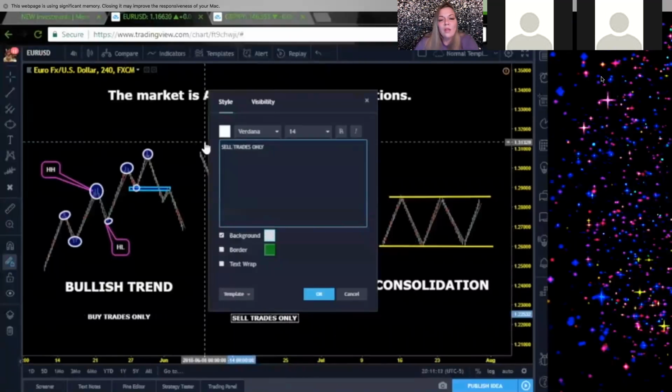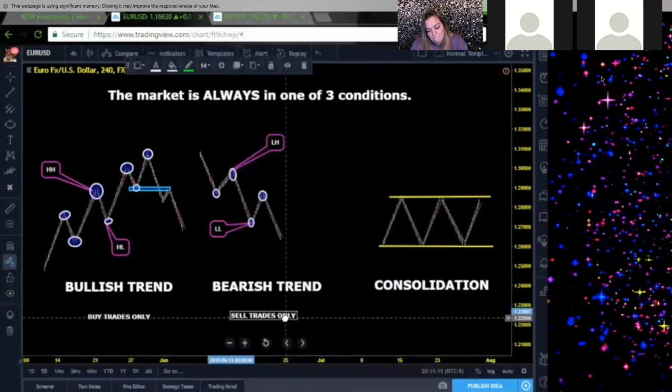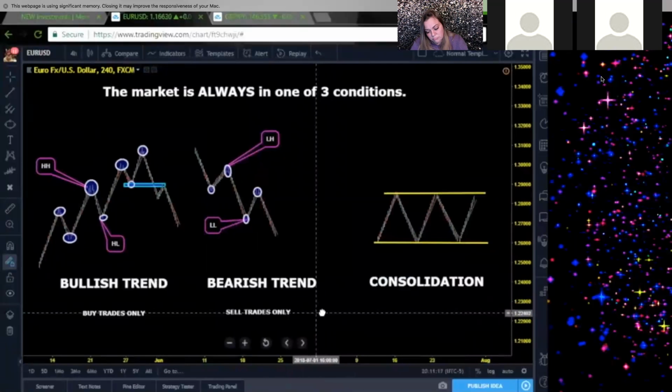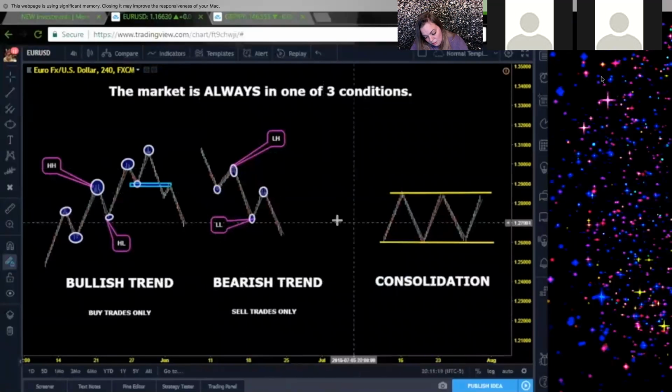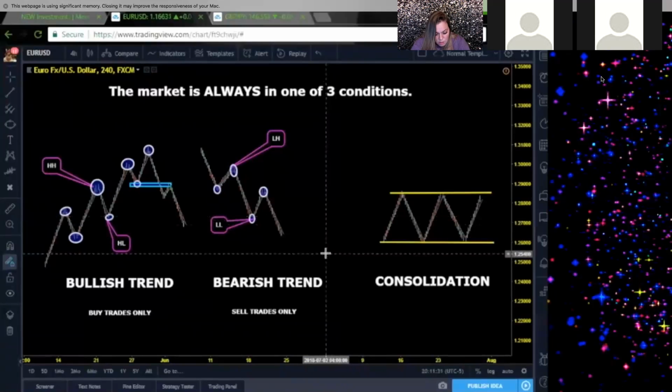Exactly, guys, sell trades. So why is it that so many people will open up a chart that's bearish by definition and start looking for buy trades? I'm going to tell you guys, and this is a major key, and I want y'all to write this down because you're going to continue to see it, and no matter how many times you see it, it's the wrong information. They are using technical analysis that is incorrect, okay?